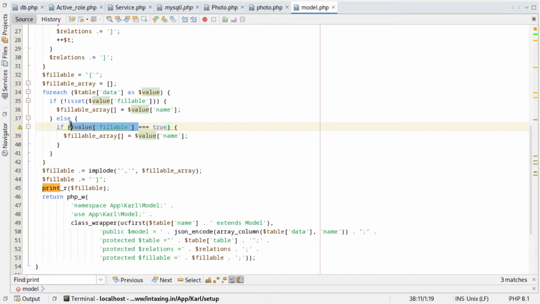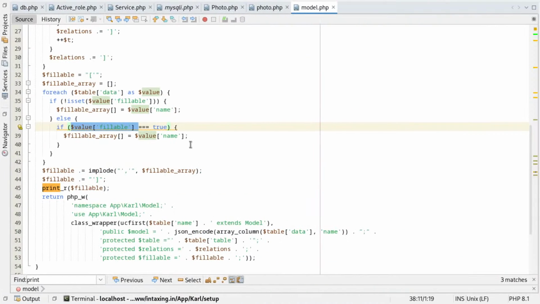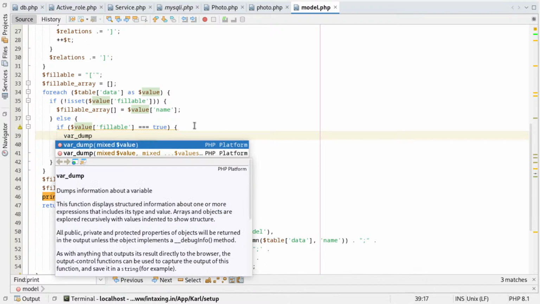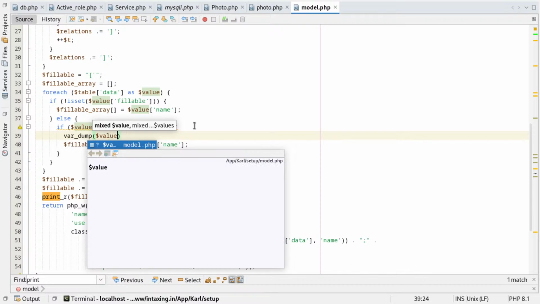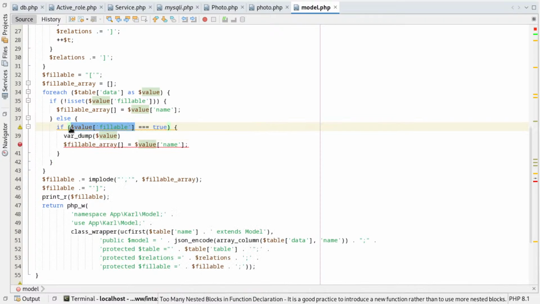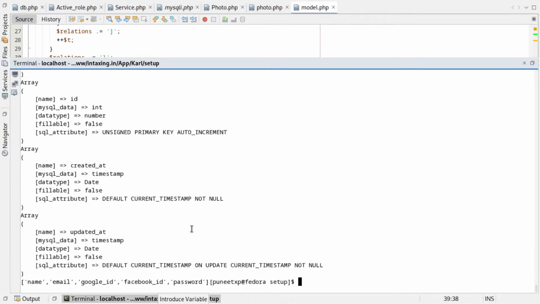I'm not sure about that again. Maybe I'm going to var_dump the value. And let's see how it's going to respond here.